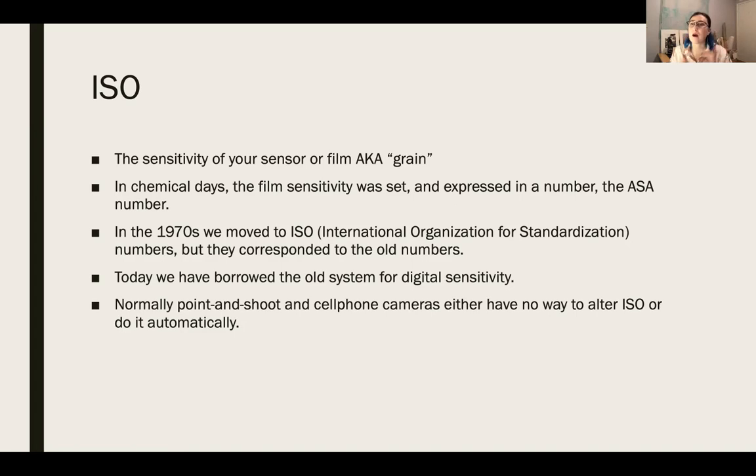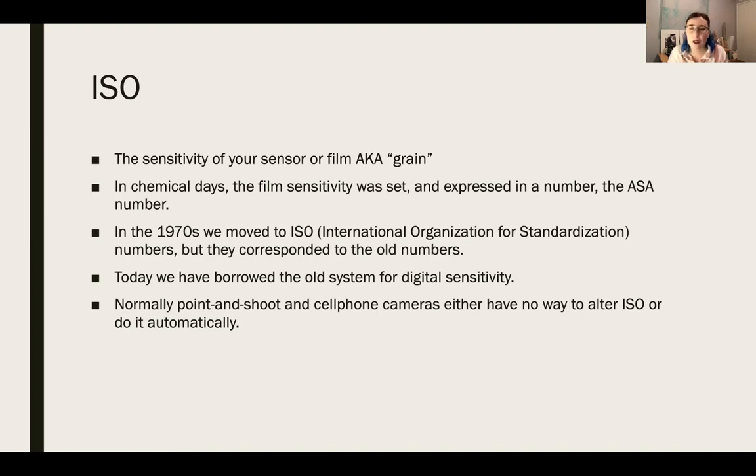So if I have just a couple of grains of sensitive crystals, sensitive chemicals, I will get an image, but it'll be pretty grainy. It'll feel like sand, right? And if I have a lot of them, and if they're really fine, then I get a really clear image. So it's sort of like grits of sandpaper. If I have not a whole lot of grit, it's going to be really crusty. It's gonna feel rugged. Versus if I have a lot of them and if they're very small, then it feels pretty soft. Then it feels pretty clear. The same thing happens with our digital sensors.